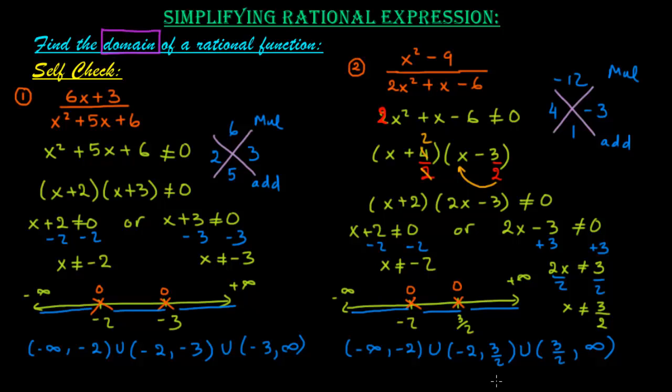So I hope that I have given you some idea about finding the domain of a rational function. The other way of asking this question is to find the x value which makes your function undefined. So in that case, you set the bottom equal to 0, and the answer you have will be, let's say, x equals -2 and x equals -3. They're asking you to find the x value, not the domain. So I hope that we are clear about finding the domain of a rational function.